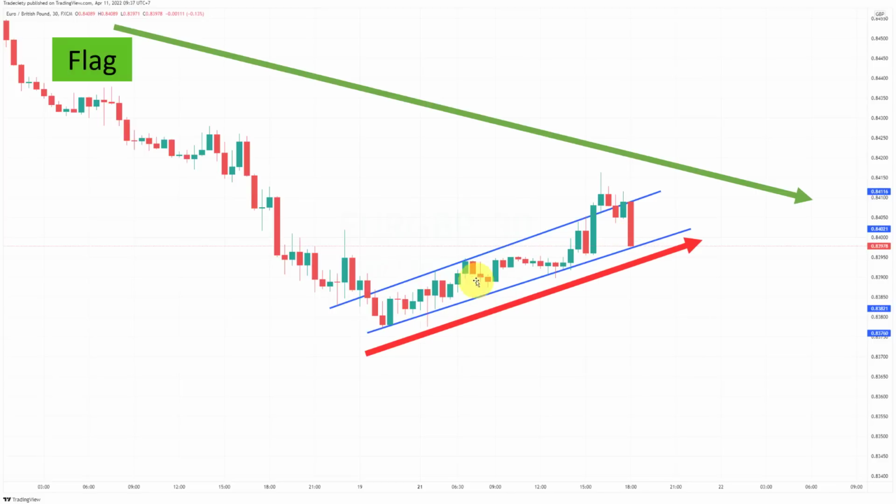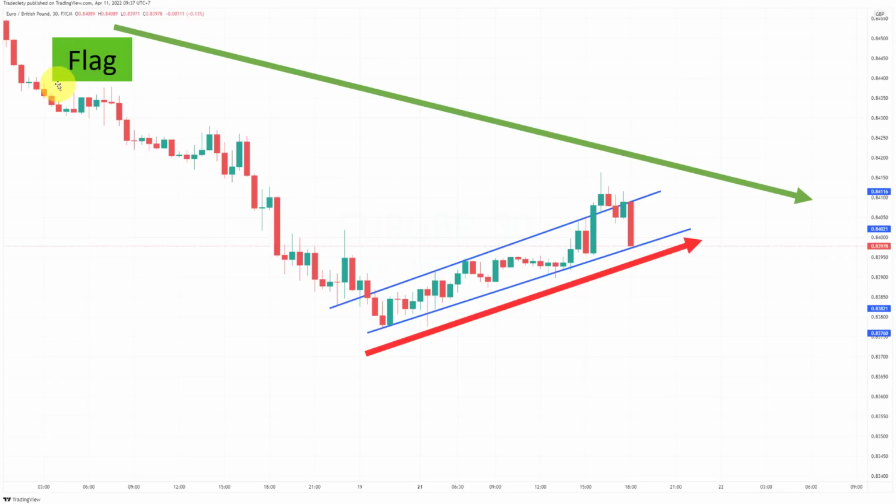So the angle here, the market is going up. Yes, you can see that the market is going higher, but it's going higher very, very slowly. In a long period of time here where the flag is drawn, the market goes up only a few points. Contrast it to what has happened before the flag. Before the flag, the market was going down very, very strongly. This indicates a strong trend, whereas this indicates a weak trend.